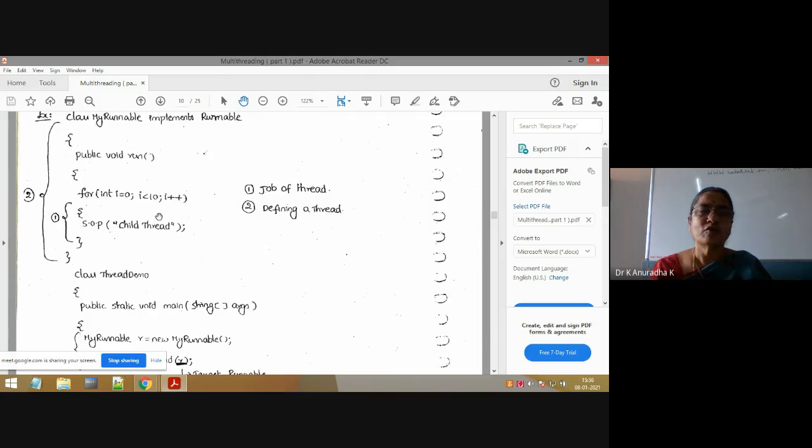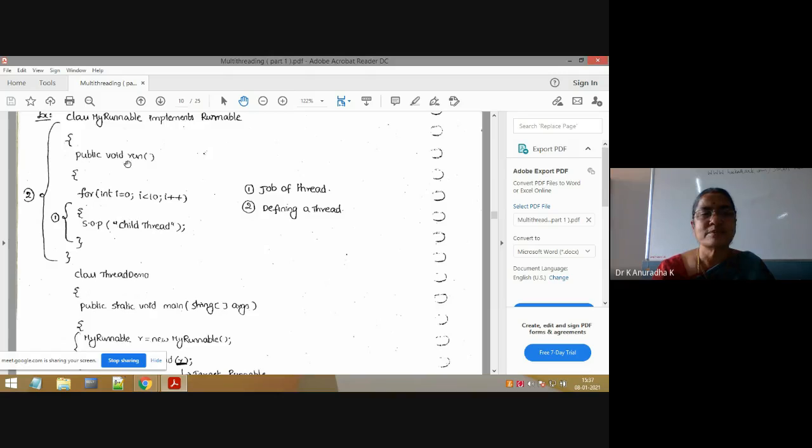In the first approach we wrote an overriding run method, but here we are implementing the abstract method of the Runnable interface. In the Runnable interface, the run method is an abstract method. When a class implements the Runnable interface, it has to provide the implementation to the run method.